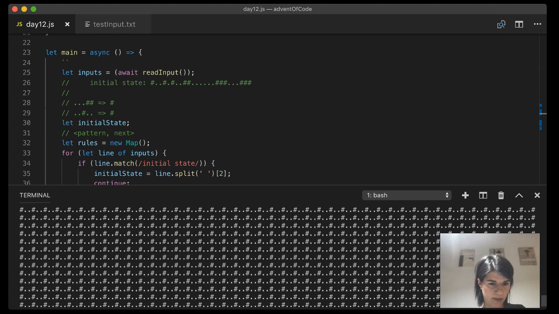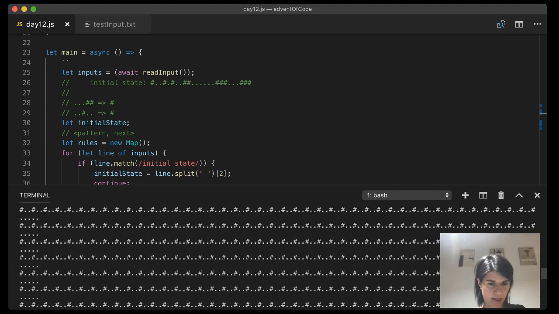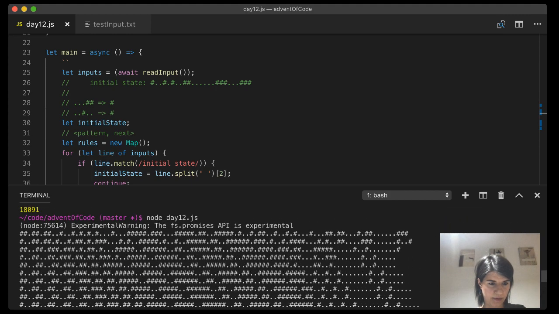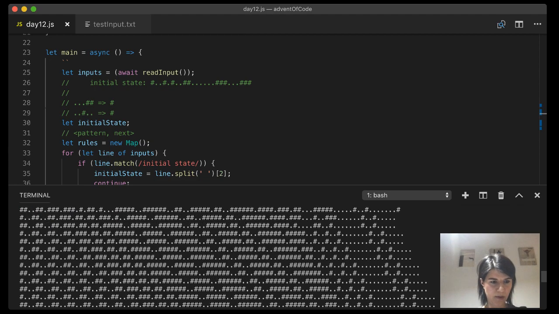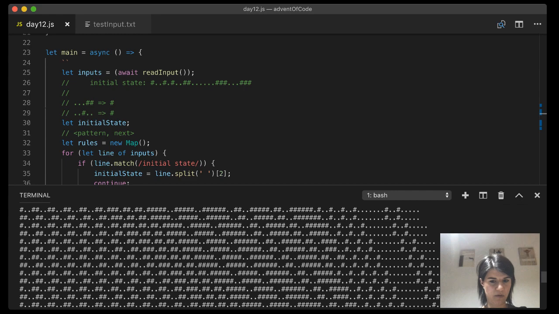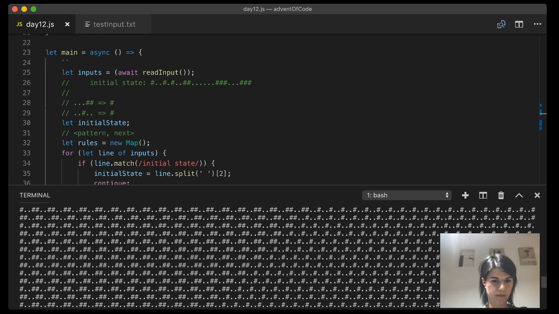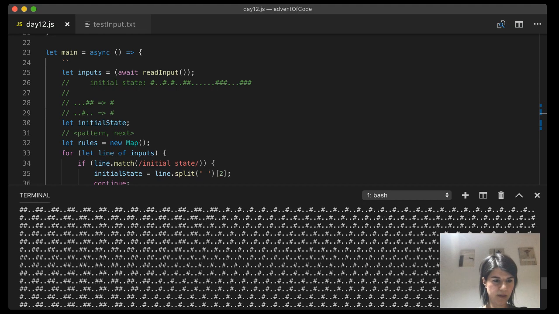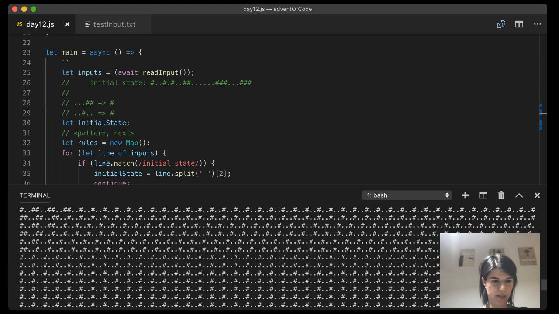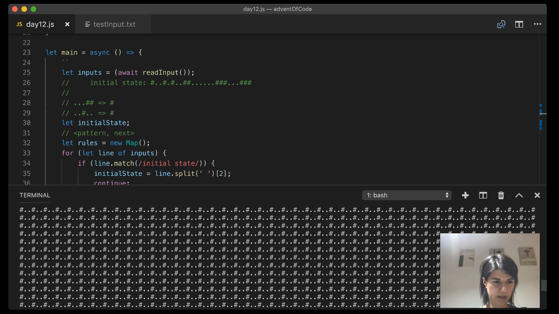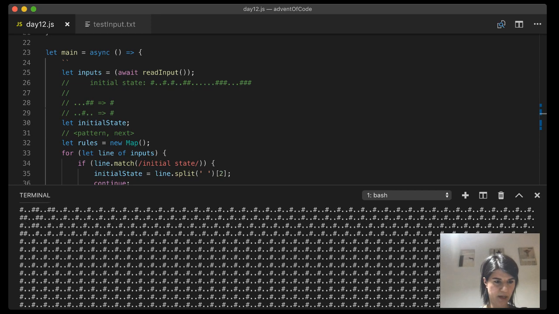Yeah, let's look at this. So it's always the same. Okay, this is what I started with, and this is kind of the first 20 generations. And then it's still shifting, but at some point it stabilizes. So mine is just stable to itself, not to the initial state. That's cool though. Okay.